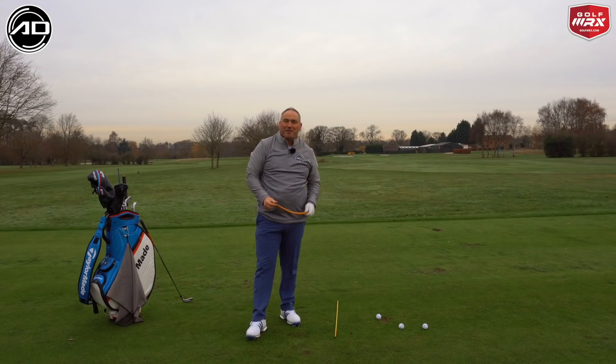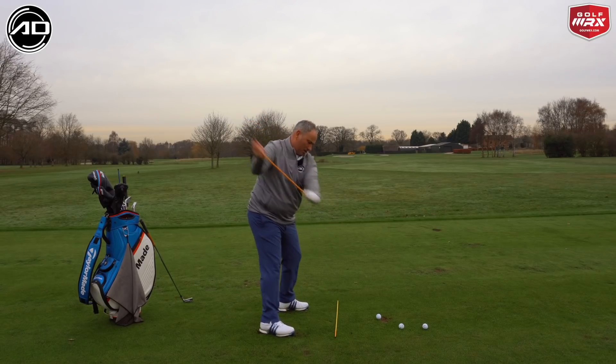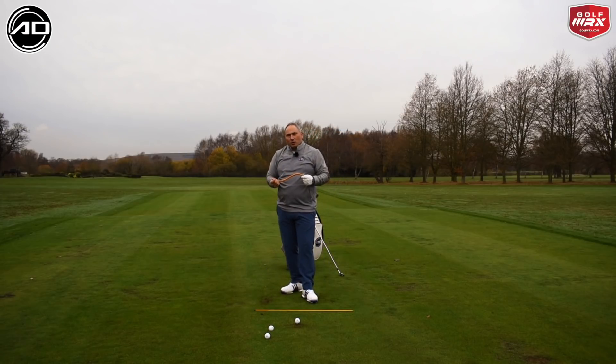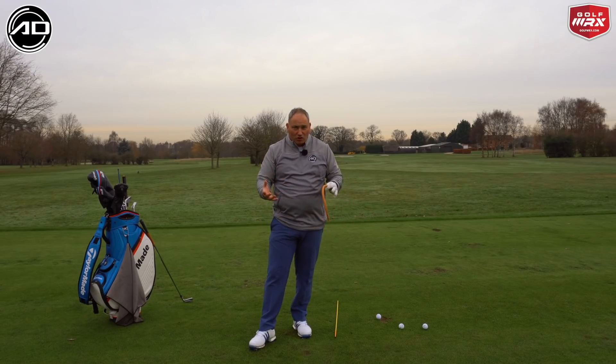I might get a little bit out of breath doing this — it's not easy. Ideally do it at some semblance of speed, and if we can stop the arms there we're also encouraging a bit of deceleration. The deceleration of the body happens to create more arm speed and more club head speed, so that's a good thing.